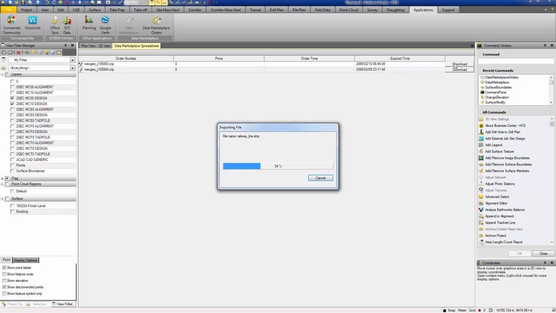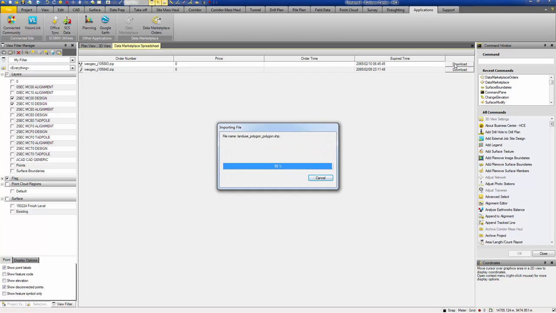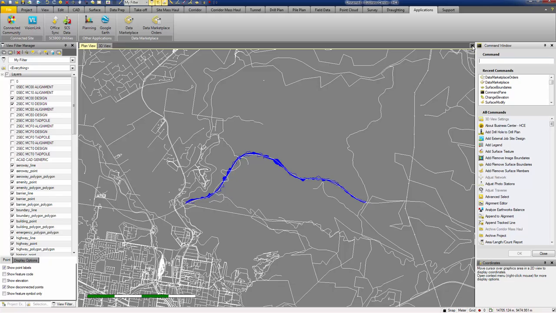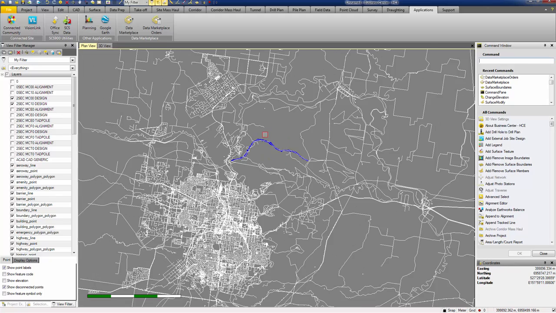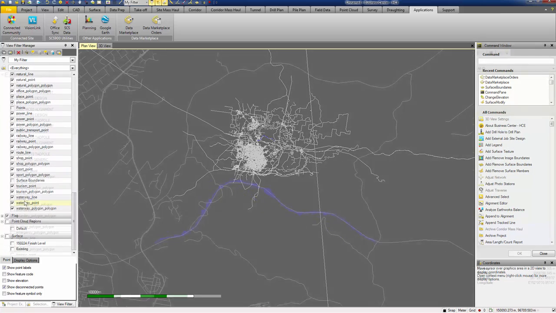I'm going to grab a heap of little shape files, so it's important we have the coordinate system defined. Lots of little files is where we're seeing them all churn through here, and we get everything from local roads, parks, structures, all that kind of thing. And there we can see it all. It's a massive amount of data, and you can see it's all layered out based on the shapefiles.